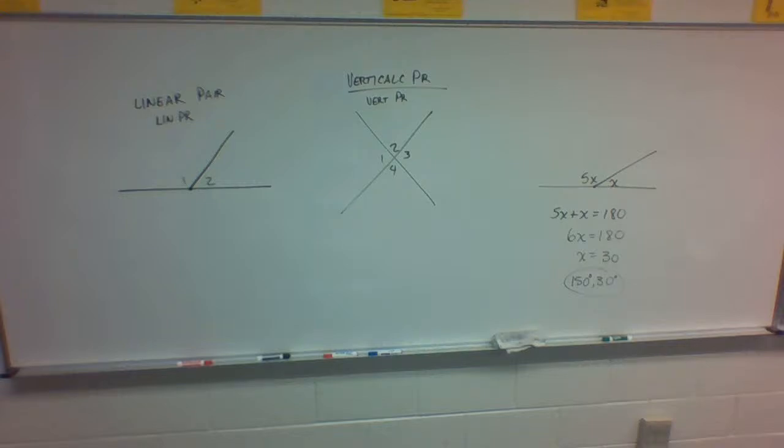One more thing. Well, 2 more things that I want to go through the monitoring progress with you on this to make sure you understand what's going on. The top of page 51, monitoring progress. You have to be looking at the diagram, and I'm going to read the words. You look at the diagram and see if you can start to formulate an answer. That diagram there says, do any of the numbered angles in the figure form a linear pair?